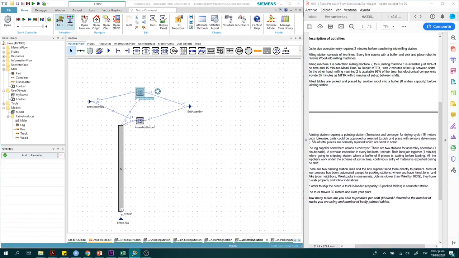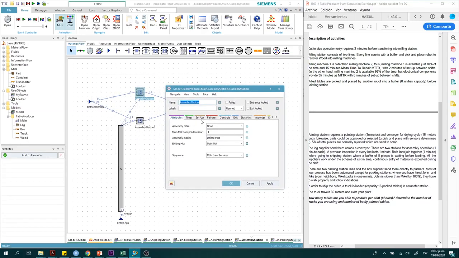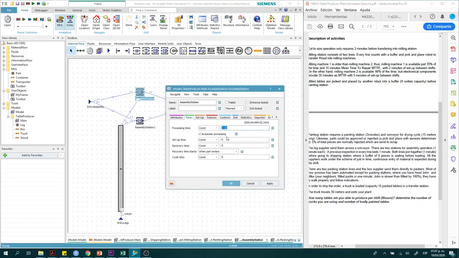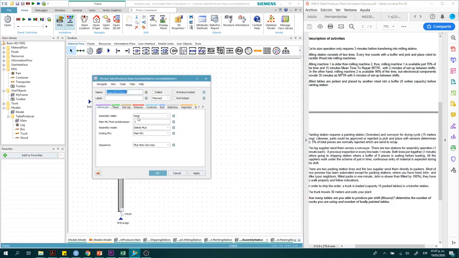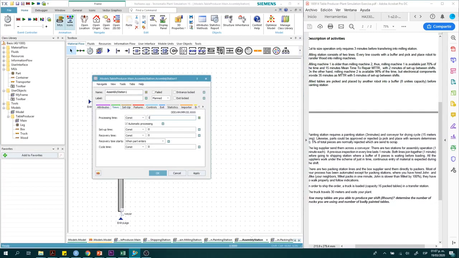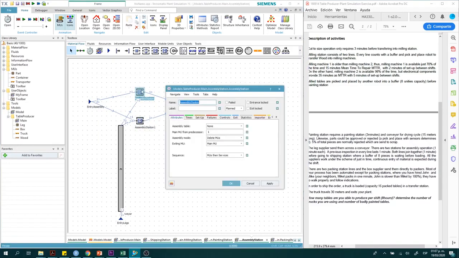So these are going to be 1 minute long, for both of them. But the most important thing here is that we need to define which is going to be the container and which is going to be the part.